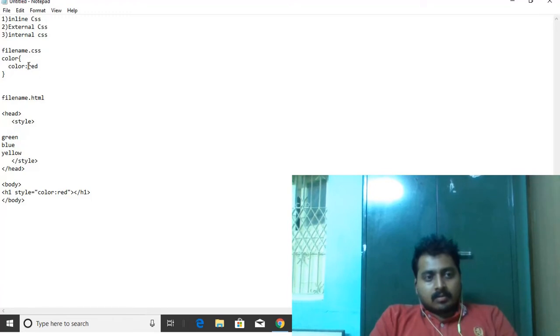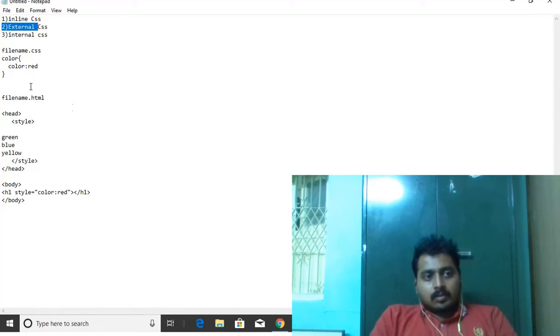Okay, if you are using this red color inside the HTML file name, then that color red is implemented in this HTML piece. At that time, this property, color colon red, is applied to the HTML file. This property is outside the HTML, that is nothing but external. This is the meaning of external CSS.